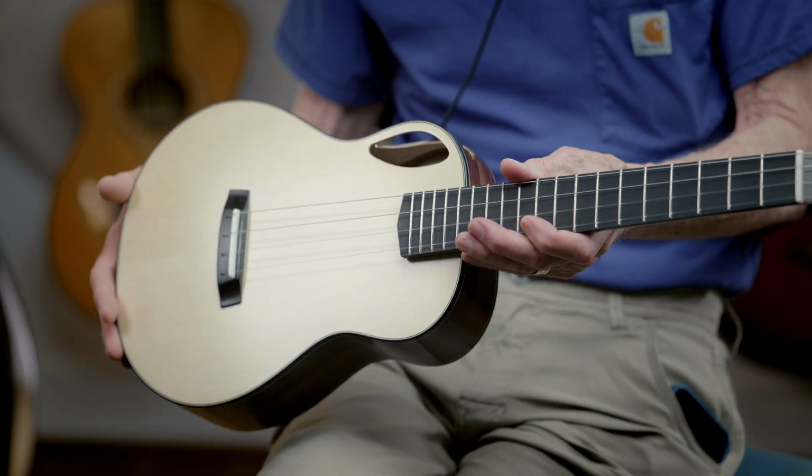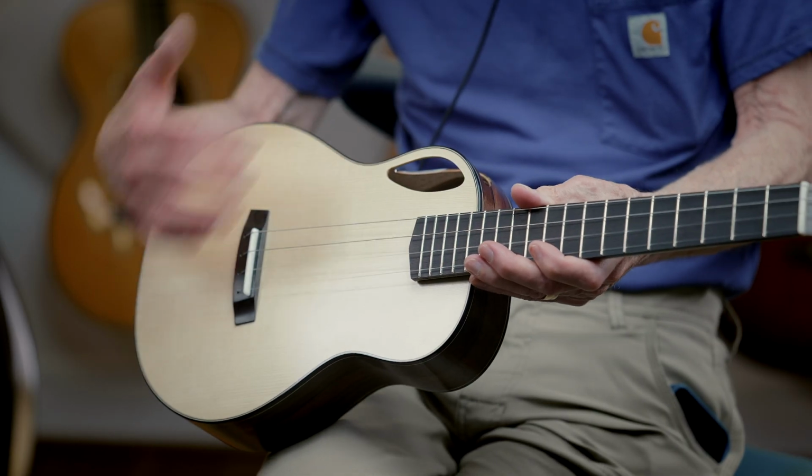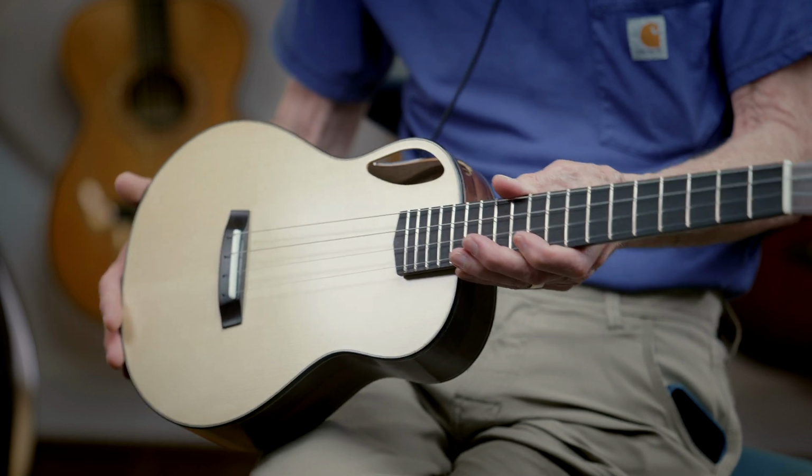Now, that 2 grams, that's against a weight of the top of, depends on the wood you use, but maybe around 70 grams or so. So the 2 grams turns out to be insignificant as far as my ears can tell. And it does have the advantage of maintaining the curvature of the top very well.